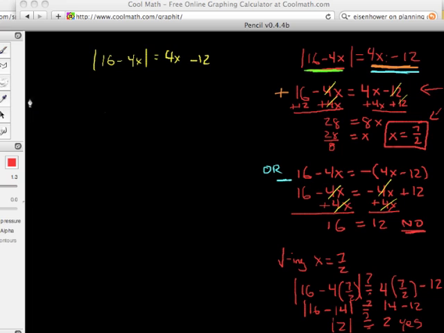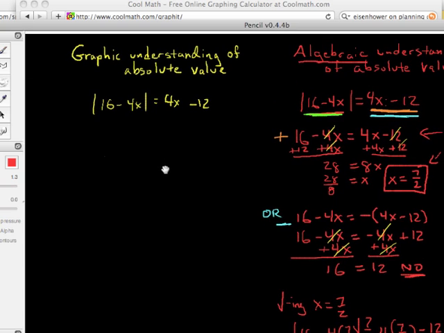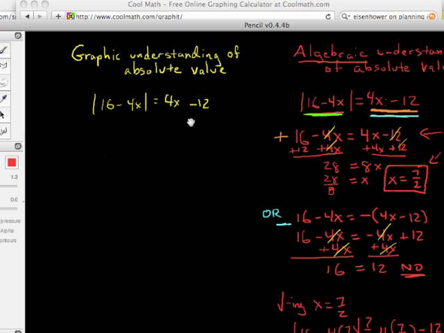Now, let's talk about the graphic representation of this problem. Okay. So, I want to turn this into a graph problem, and I'm just going to use this, take this equation and manipulate it perfectly legally. If the absolute value of 16 minus 4x is equal to 4x minus 12, then it's true, and it's true, I should stick with yellow.